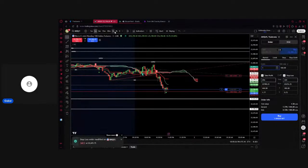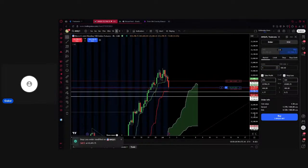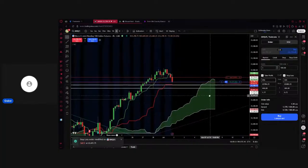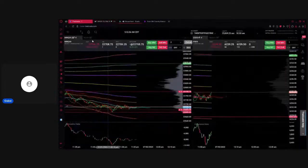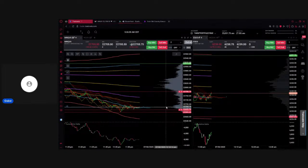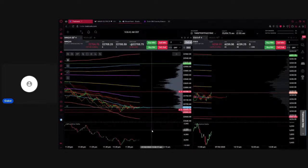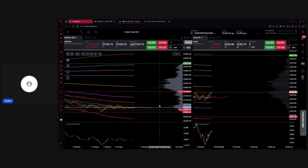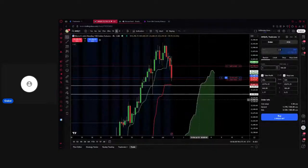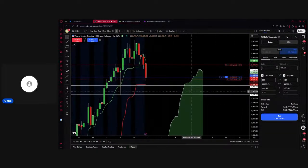we also need to take note of the 4 hour. The 4 hour governs our movement, right? There is a possibility we go down there. So I'm sure that people that are shorting are still looking at this opportunity. I don't want to jinx it, but I traded 4 hours for a living last time in Bitcoin land. So I'm always waiting for the 4 hour retest on a liquidity grab. I don't know if other people are looking at that on Nasdaq, but it's good to use crypto land knowledge on how it affects traditional markets.